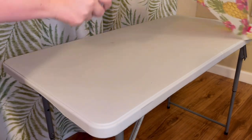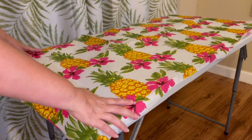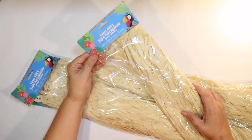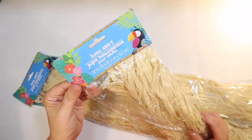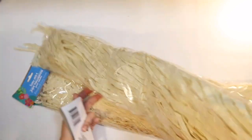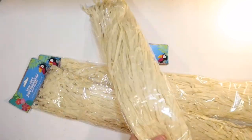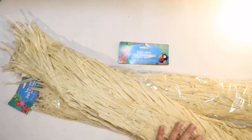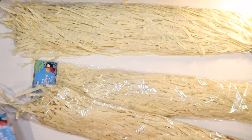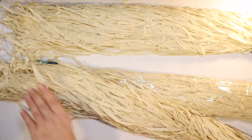Now, I have an idea to do a table skirt to box that all in and make it look really cute. And this is how we're going to do it with some more of the luau skirts. Now, this is the adult size, so this is the longer one. But I love using these. You'll see I use these a couple times today for like a table skirt or something like that. It works really well. It's all tied up into a skirt anyway, so it just makes sense to use that as a table skirt. So I'm just going to open these up.